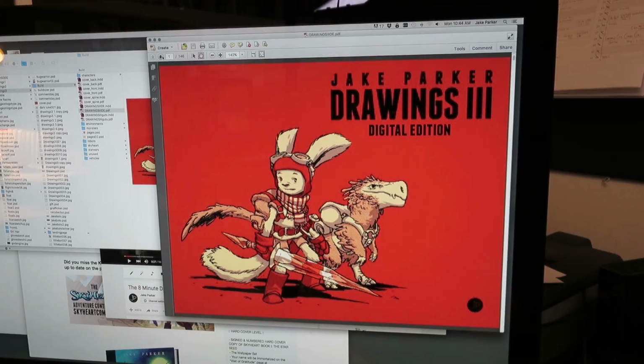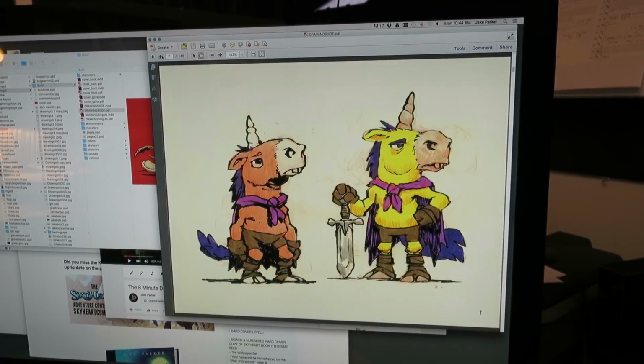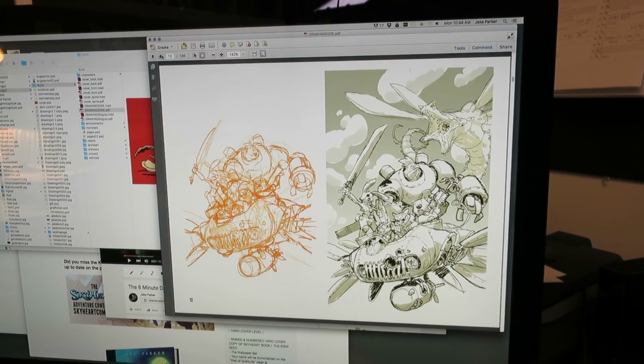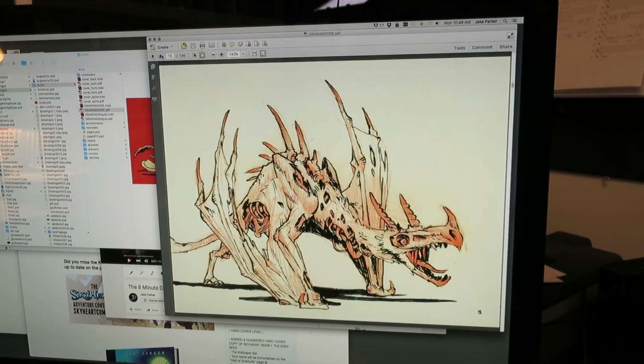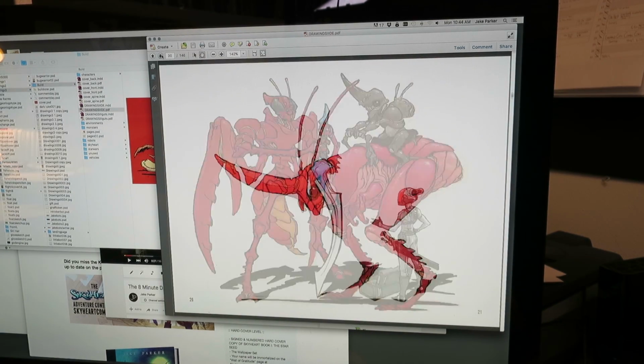Okay, lastly, I just want to say how excited I am for this book. It is going to be the best drawings collection that I've done so far. I will talk while I show you the actual files. So here we have the cover. This book is 144 pages long, a full 16 pages longer than the last two books.